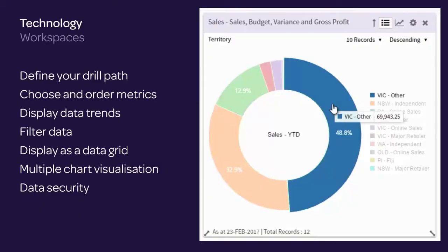So a short summary of what we have with this KPI library. You can define your own drill paths, your own dimensions. As I said, a salesperson might want to see different data from the HR person within your business. You can choose metrics, 1,400 metrics out of the system. And as we speak, as we started development for 750, which is the next release, we have already added more than 100 new measures to the KPI library.